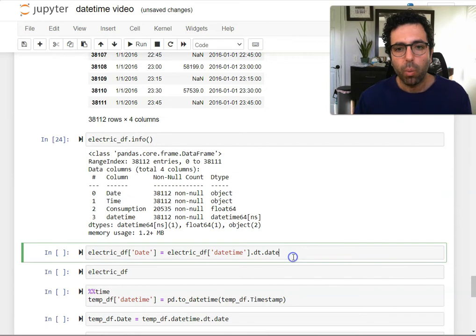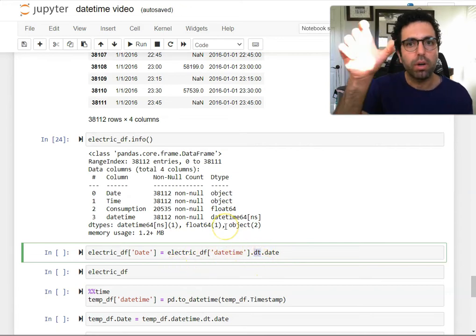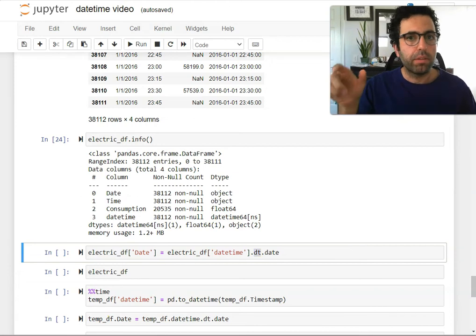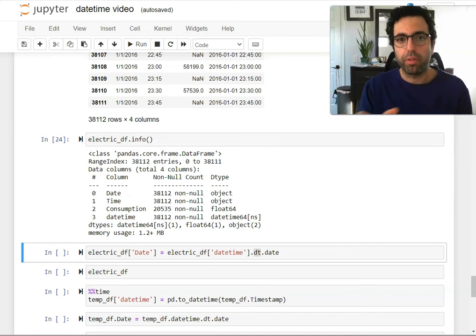But here, what we want is to separate the date, right? We don't have to do any splitting. You just have to say, okay, I want the date. And to access all of those with pandas, you have to go through the dt. So it's like your column that is date time, then dt, and then dot date. And then the date, dot day, dot month, dot weekday, dot year, all of that can be accessible by going through this dt, right, in pandas.